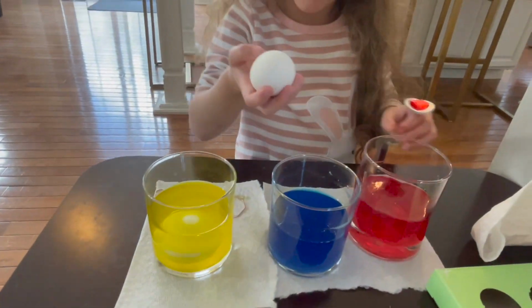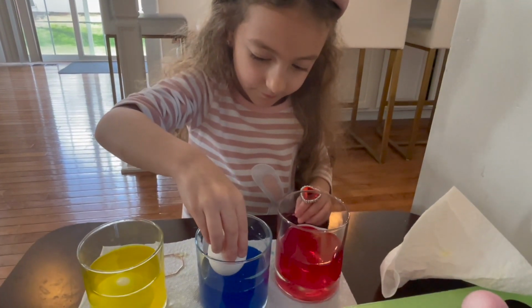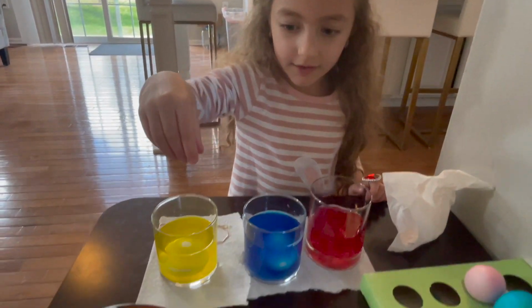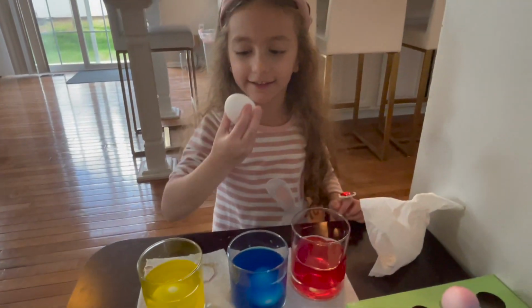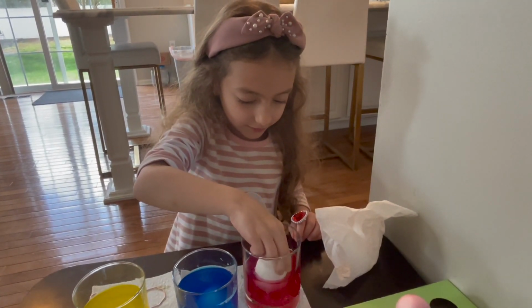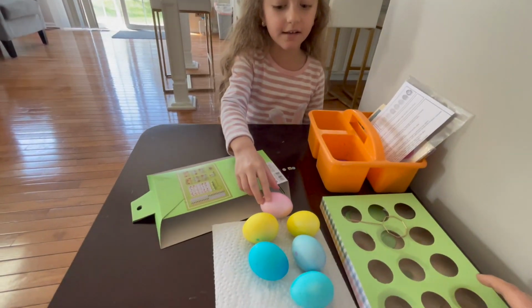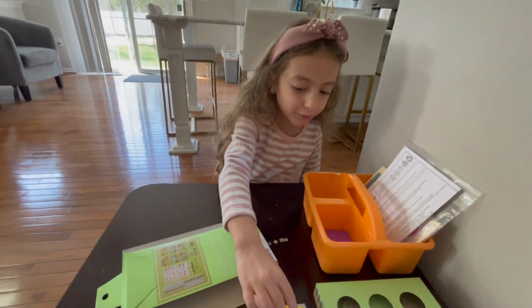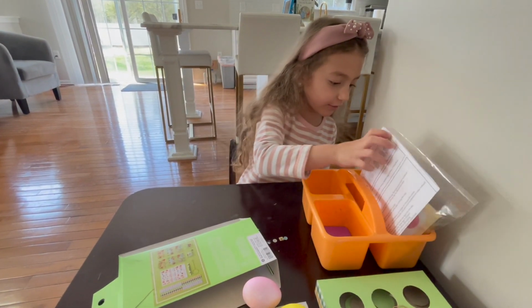Now it's time for this one. And now for the last egg. Now it's going to go in a red one. I just waited and my eggs are already dry and they look so pretty and I'm going to decorate them.